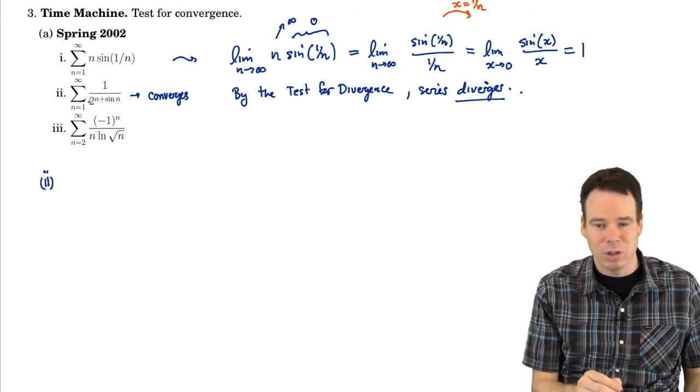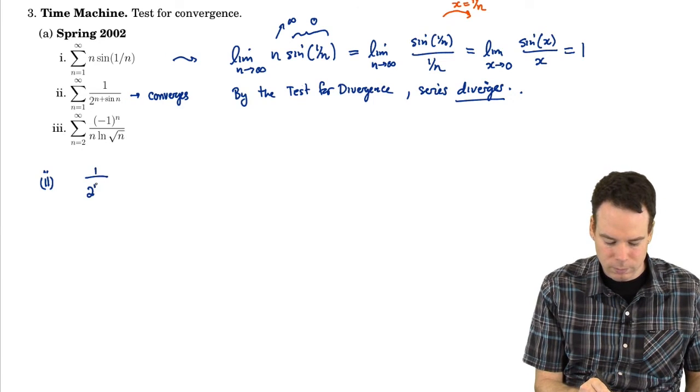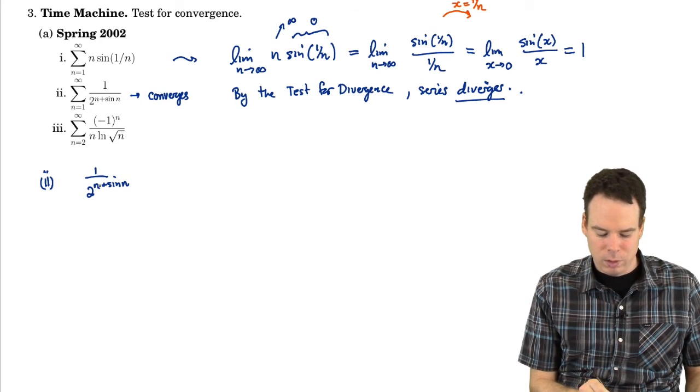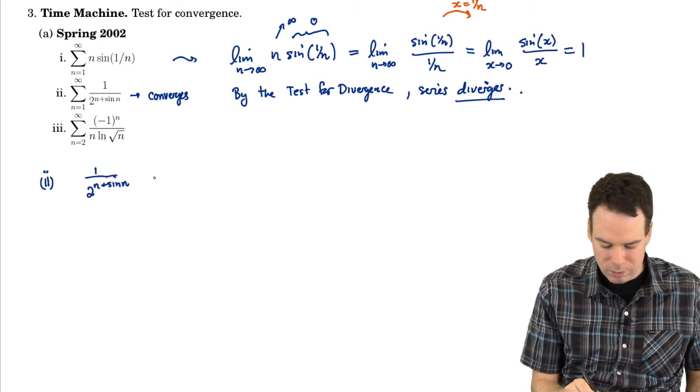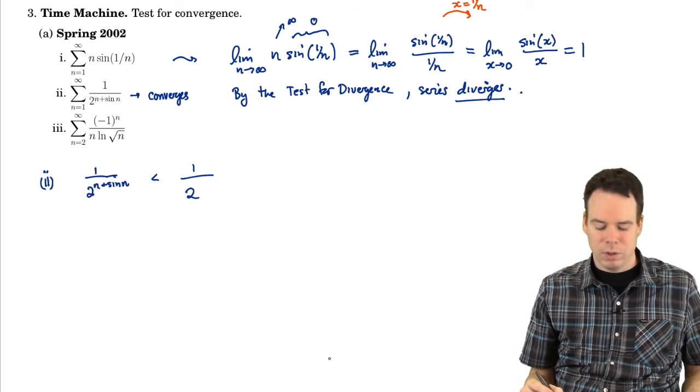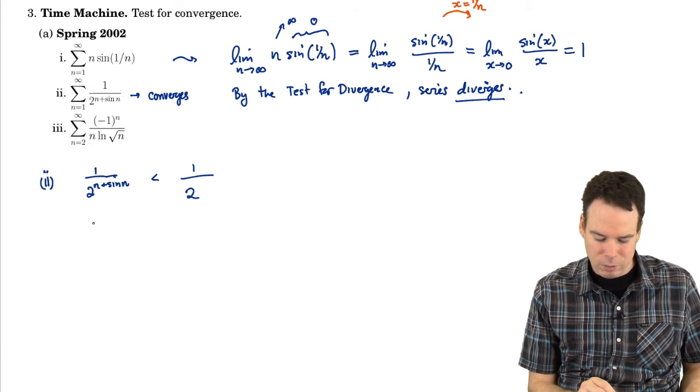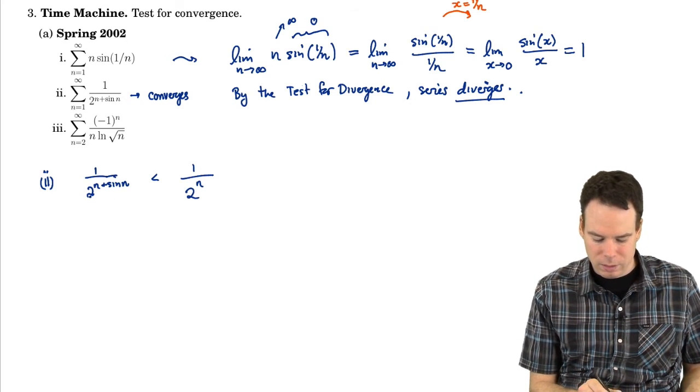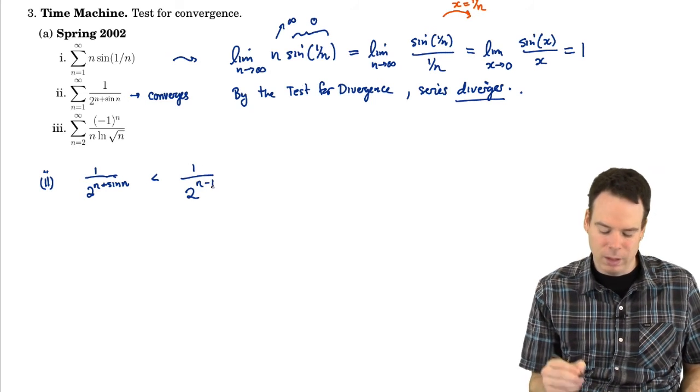So this thing converges. Let's try to verify that. And I seem to be thinking that maybe I should compare it with 1 over 2 to the n or a geometric series. So can we make that comparison? Well that exponent in the denominator, the exponent n plus sine of n. Well I'd really like to show that this is smaller than something involving a geometric series. Now, how do I get this inequality work out? This is on the bottom. So this thing, the denominator, is bigger than 2 to the n minus 1.